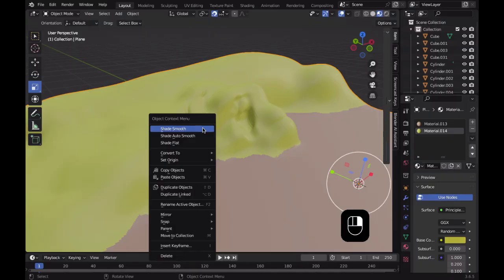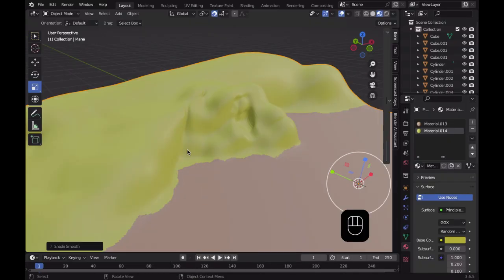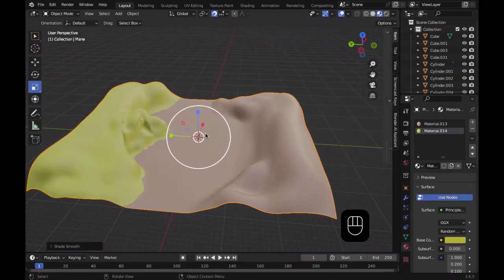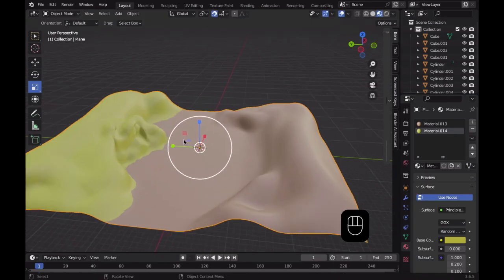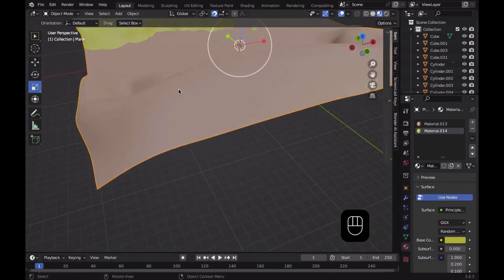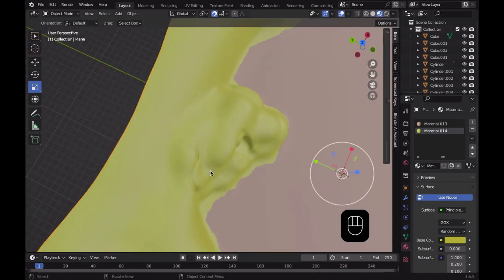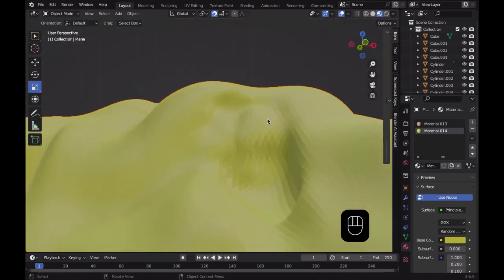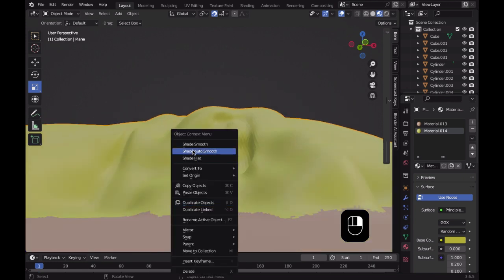We're just going to right click on your mouse and click Shade Auto Smooth, which basically makes the whole object smooth, which looks pretty nice. I think, let's do Shade Flat again. I was thinking it just looks better. For some reason, I just like it better with it being rough. I mean, this looks a bit better. Let's see, Shade Auto Smooth.